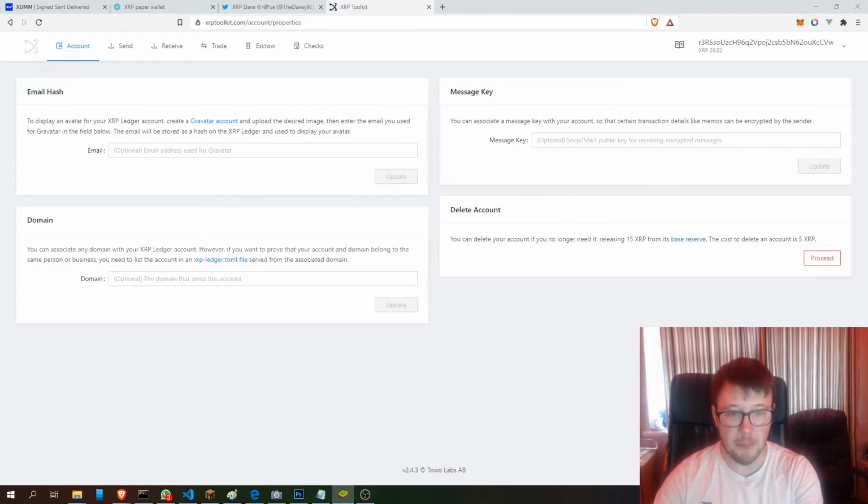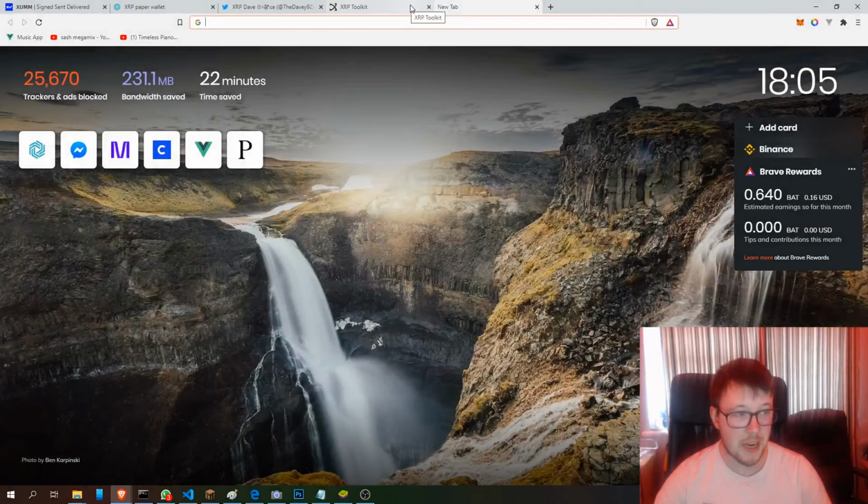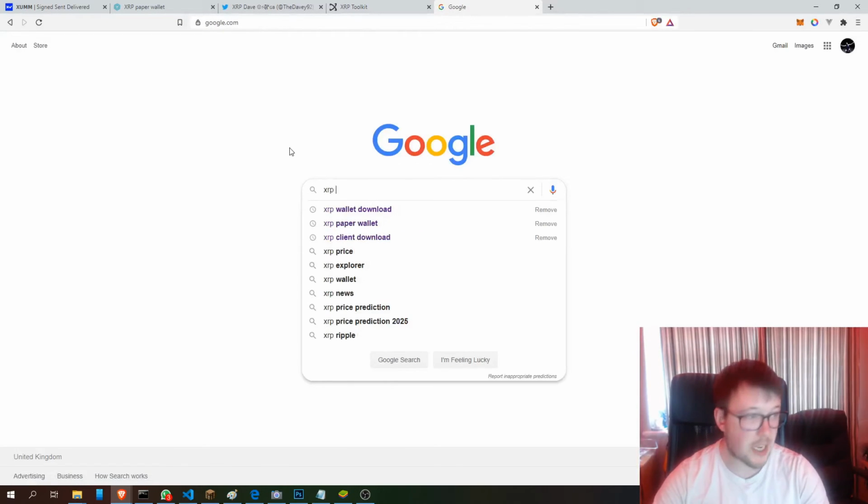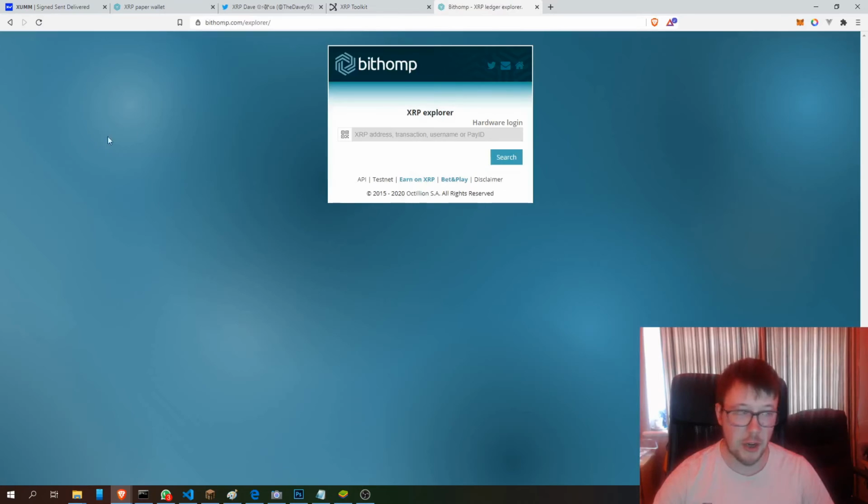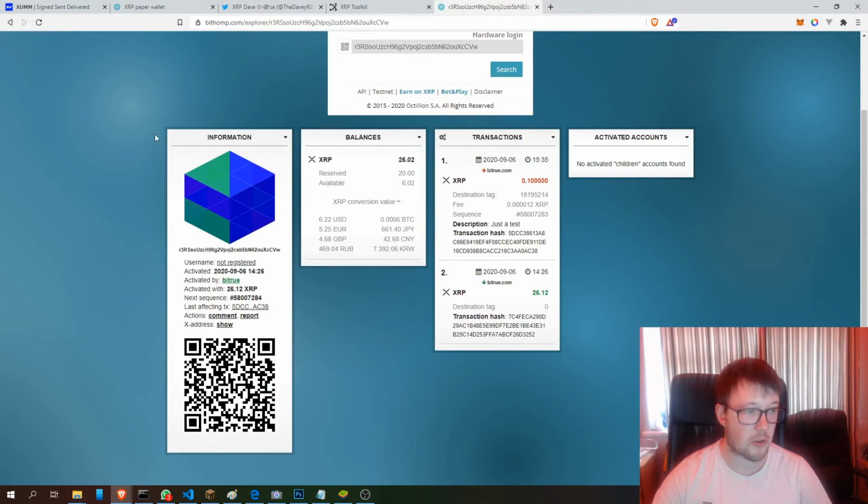Obviously, just one more thing for a wrap up is on this address as well, to check your balance on your XRP wallet, what you could actually do is just go onto Google and type in XRP Explorer. And then you can put in that address on your wallet and see all of the transactions on here as well. So nothing much to see on mine, really. I've just activated mine on Bitthump and done things through that way. So nothing particularly fancy. But again, if you didn't want to set up a XUMM account and you just wanted to check your balance on your XRP ledger, you can always go to bitthump.com. Put the wallet address in and then preview your transactions as well.